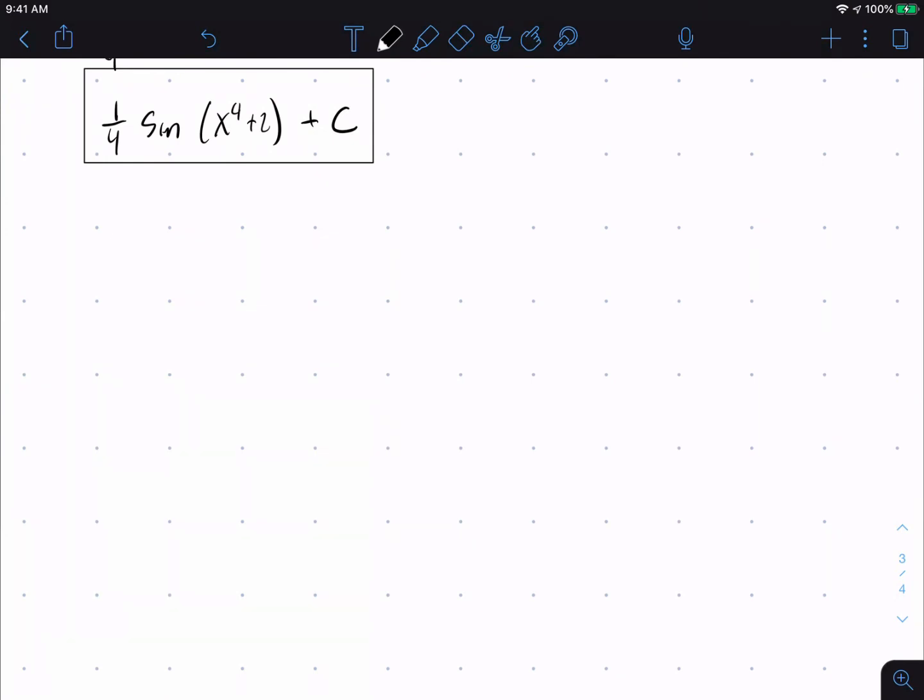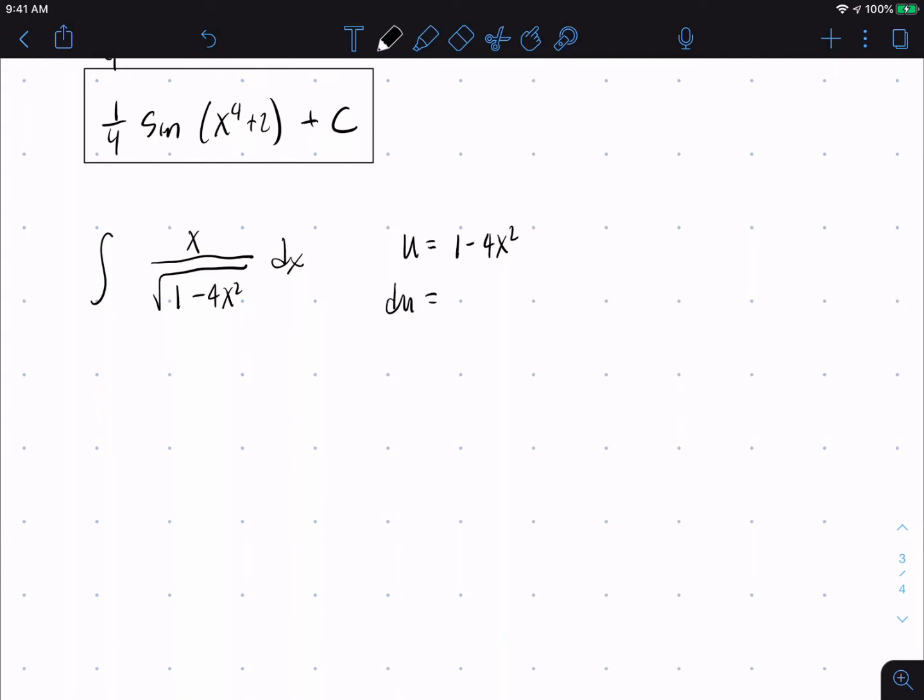So let's say that I gave you the integral of x over the square root of 1 minus 4x squared dx. We want the innermost piece, or the denominator, right? Well, in the denominator here, we have a square root and then a function inside. And so what we're going to do is take the inside of the square root. So I'm going to go u is equal to 1 minus 4x squared.